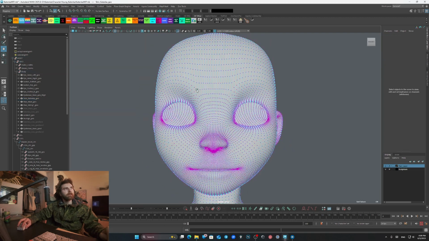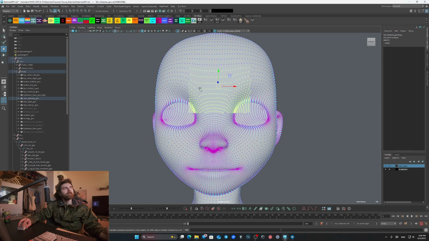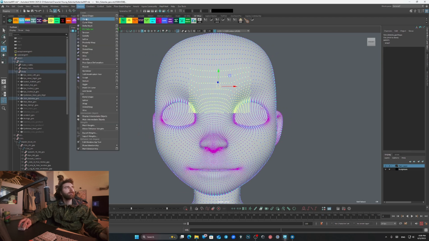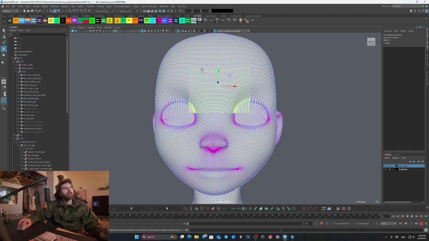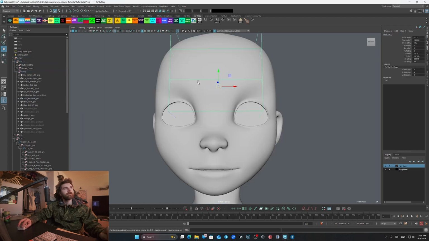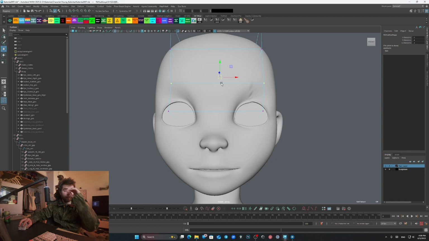Say we select this area right here and we want this to have a lattice. What we can do is come up to our deform menu and just throw a lattice on that guy, like so. And if we mess with the lattice points, of course it affects the object. So you could use this for anything you want: clothing, objects, skin, anything really. It's quick and easy, very simple to do.